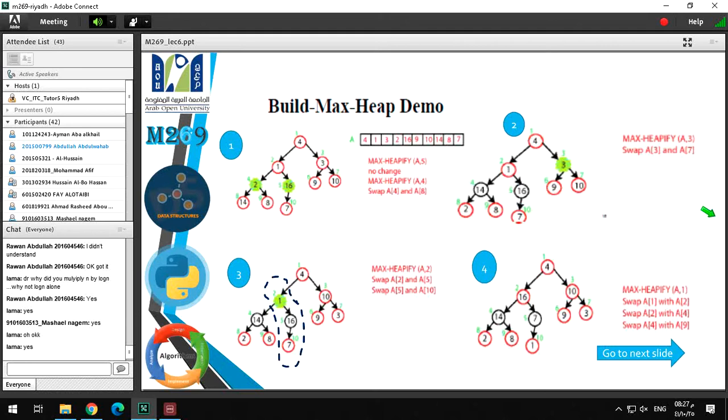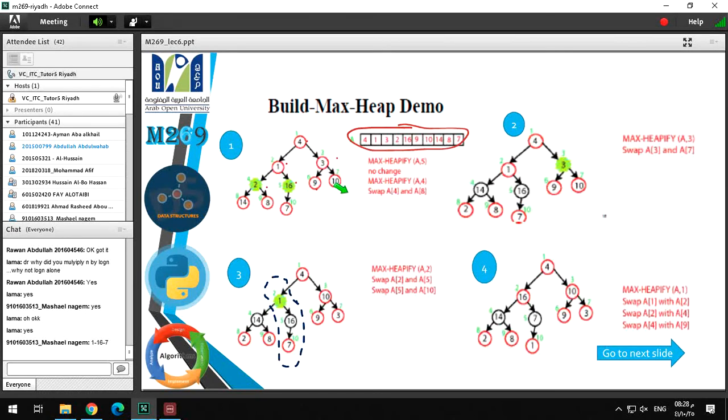Okay, so this is a demo for building max heap using the build max heap function. So this is an array, this is the A. Now we say max heapify. Of course, if you have this array, you have to reflect it visually. So initially it will be like this: 4 1 3 2 16 9 10 14 8 7.